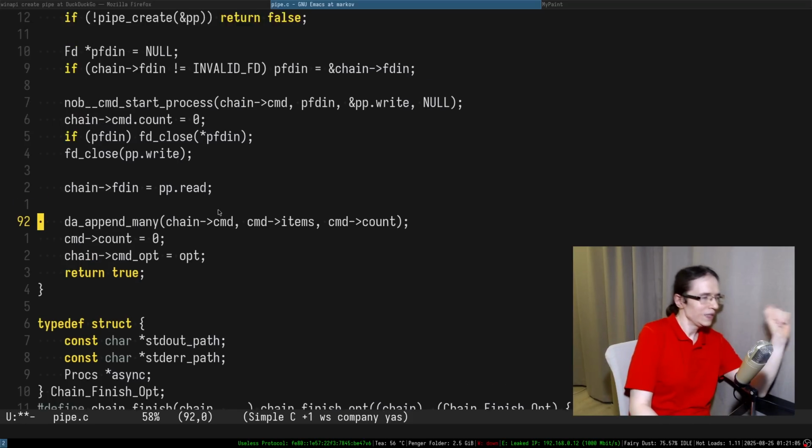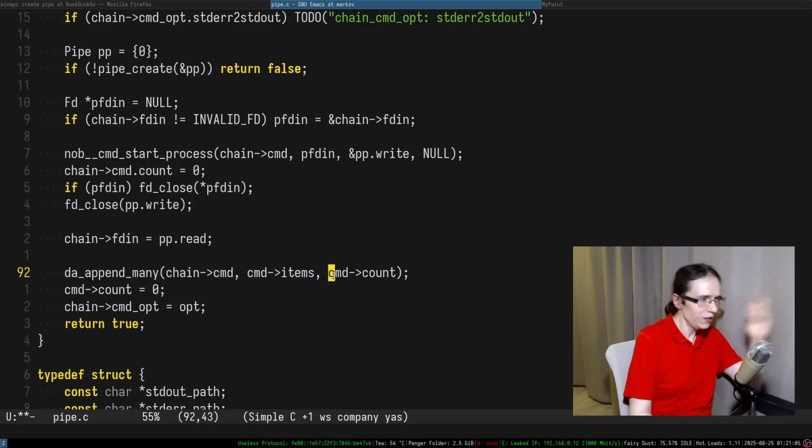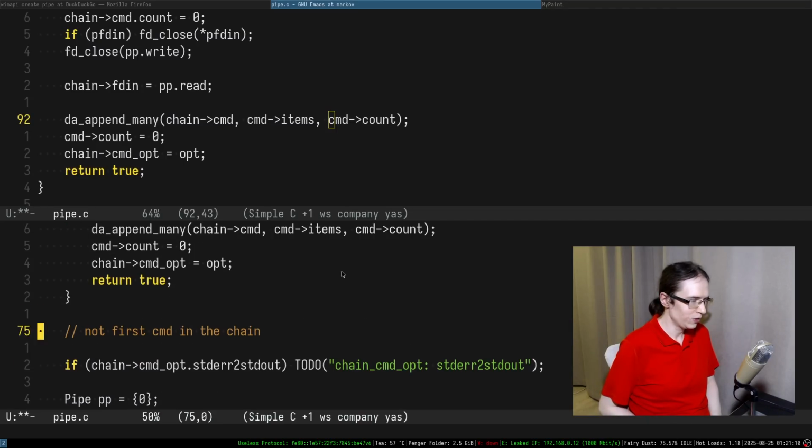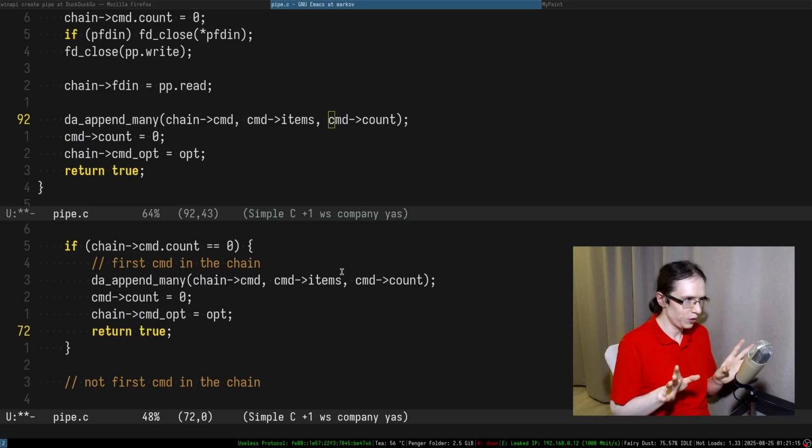Anyways, we literally do the same code, honestly, right? If you take a look at the code in here and the code in here, it is literally the same code, which means that we have to deduplicate that somehow.